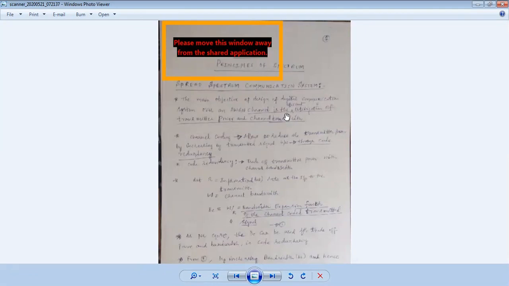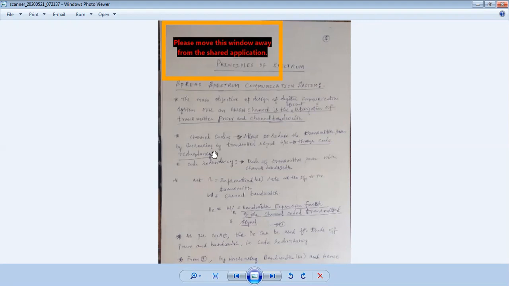That means unnecessary power loss, which may heat up the systems, either at the transmitter, at the receiver, or in the channel itself. That means the signal might get changed. So we have to trade off between the utilization of the bandwidth and the transmitted power. How much transmitter power you want to use and how much bandwidth you have to use, that is the real intelligence of the communication system.